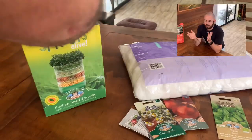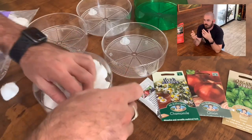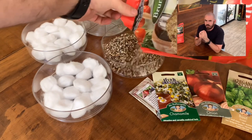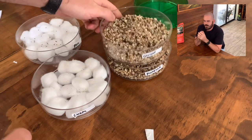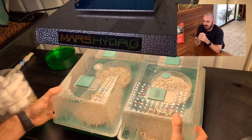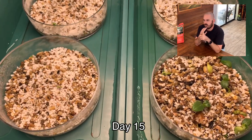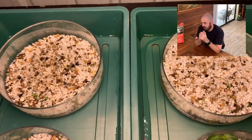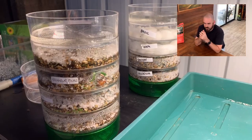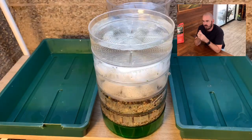At the next stage of the experiment, I wanted to try out a different growing media. So I threw some cotton wool in and put some seeds in. At this point I had already bought another two of the sprouting systems, so I was pretty much all in. I used just cotton wool in one of them and just vermiculite in the other, because I wanted to see how the plants would respond to pure vermiculite. It didn't end up too well — it was too moist, there wasn't enough oxygen for the plants. So the perlite and vermiculite mix is very important.